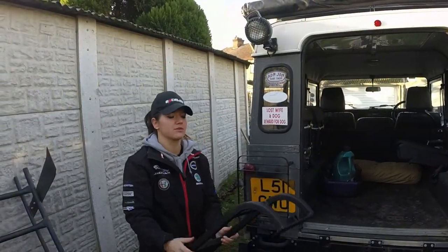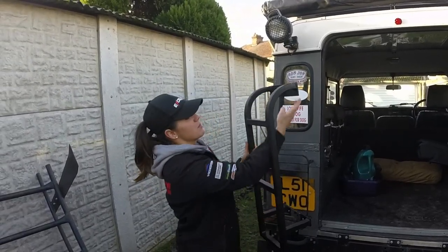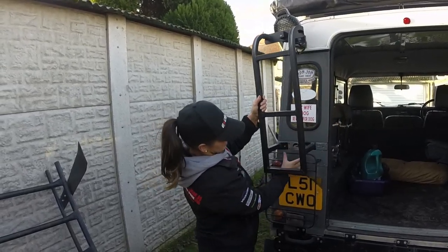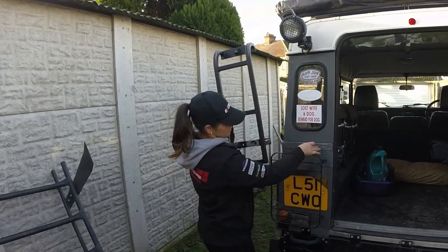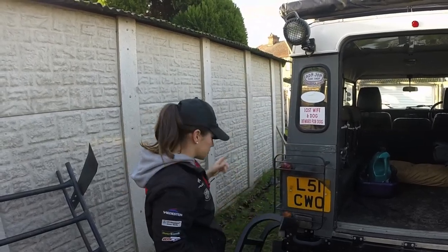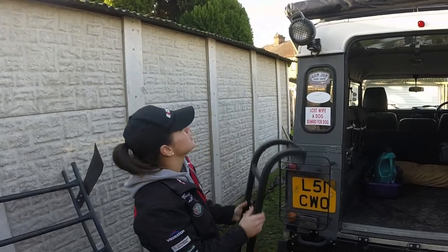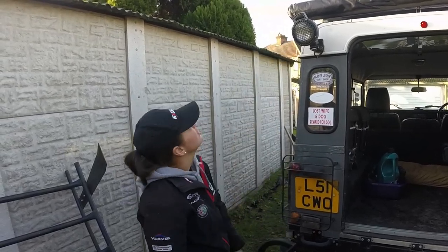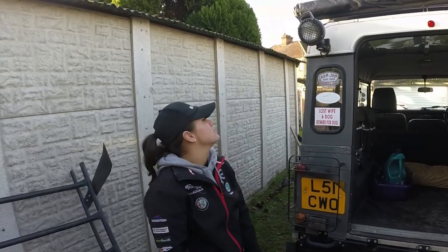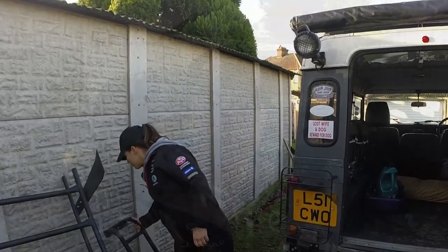I haven't got around to fitting the ladder, but I've just got to move the spotlight out of the way, and then that bit will just literally hook into the gutter here. And then that flat door, it's got two holes already, so it's just going to have to drill into these two parts here. There is also an additional little step it came with. We've actually already got one, so we probably won't need to use that little additional step at the bottom, but that's a job for another day. But it's cool though, other than that. And obviously the awning is all done up again, packed away. All ready for a bit of fun and camping for next year. So I'm looking forward to it.